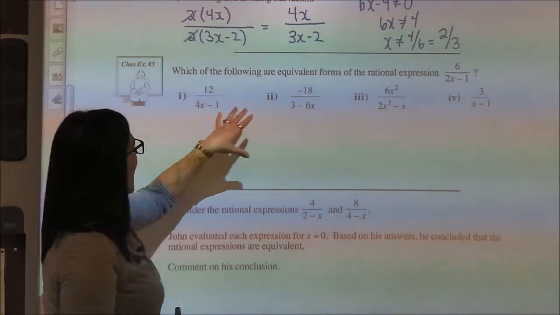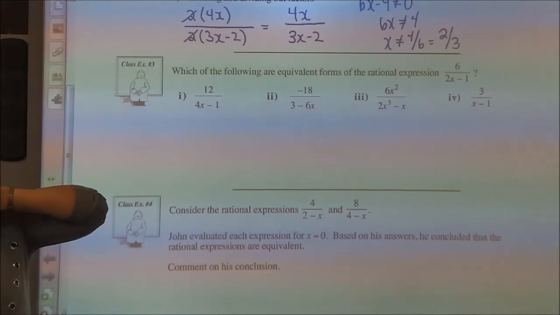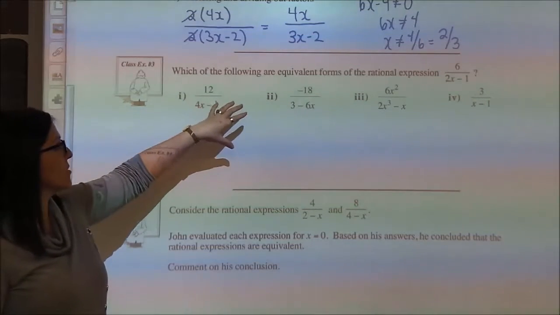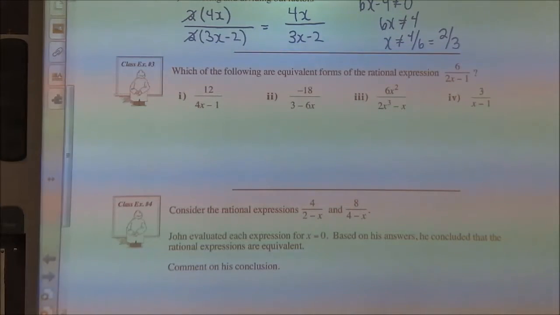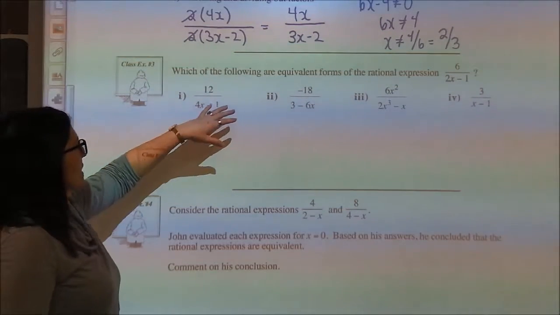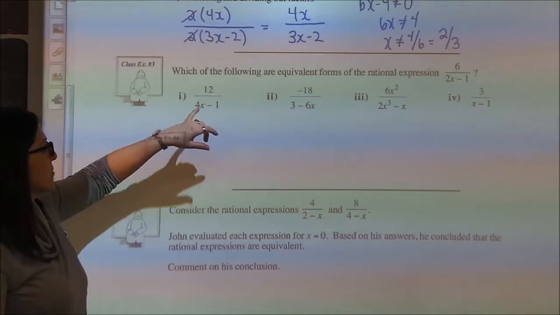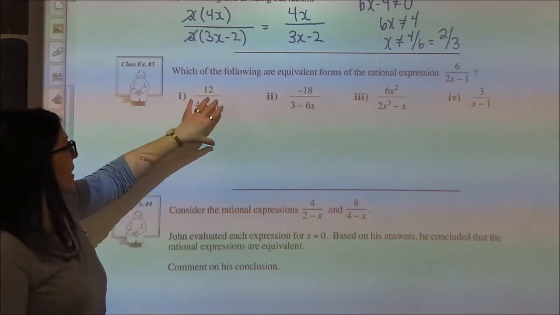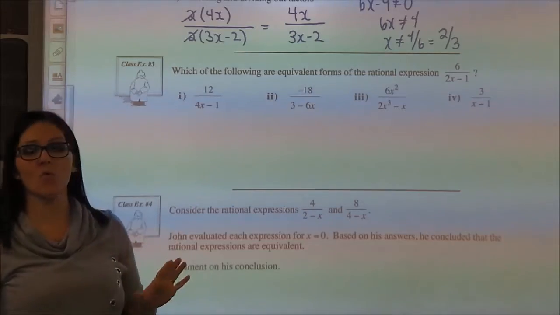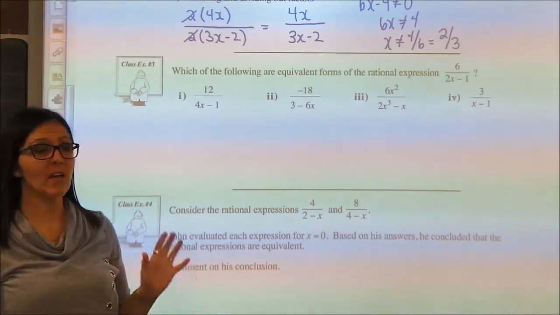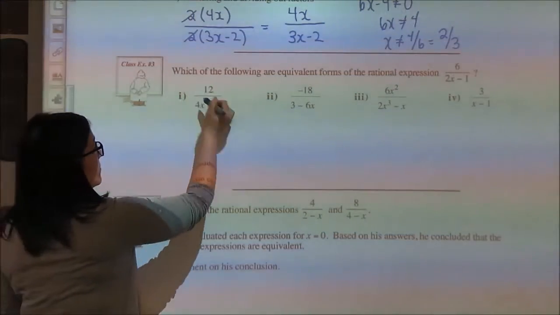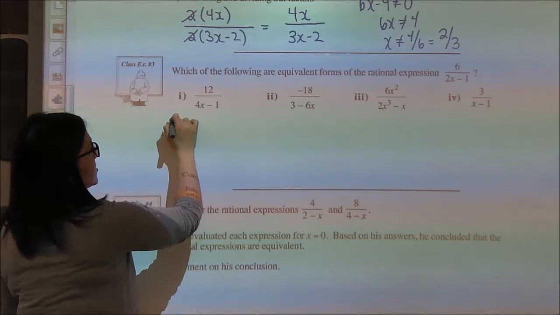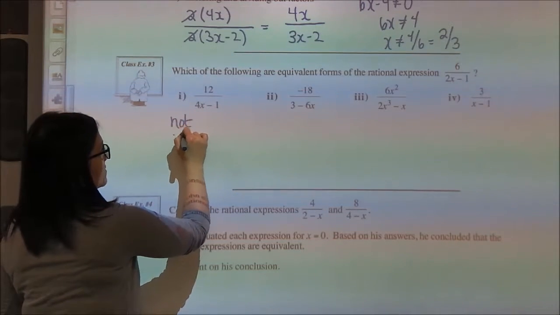If I look at the first one, what comes out right away is, well, I could divide 12 and 6 by a common factor. Or sorry, 12 and 4x by a common factor. The problem is I can't divide 1 by the same thing. So there's nothing more that I can simplify. This is in simplified form, so this is not equivalent.